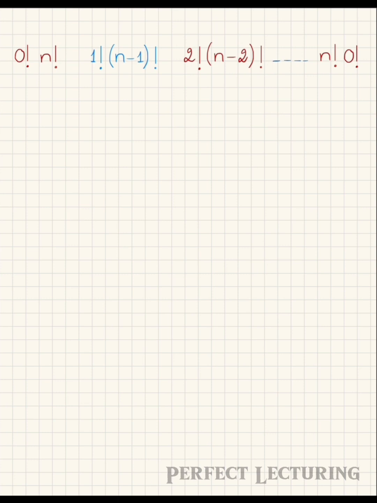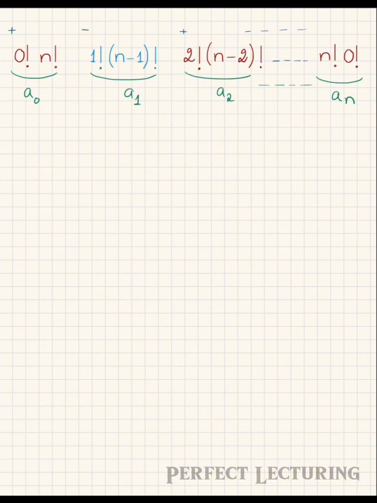Let us now come back to the alternating sign. The first term has a positive sign, the second term has a negative sign, the third is positive, and so on. Let's call the first term a0, the second a1, and so on up to an. Thus, if the index of a is even, the sign is positive. And if the index of a is odd, the sign happens to be negative.